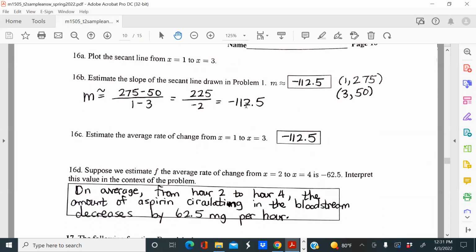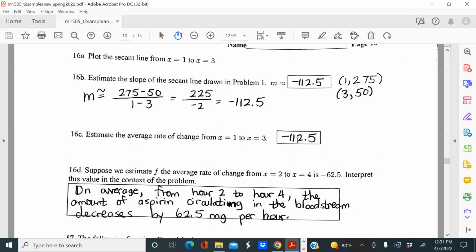So that's the slope of the secant line, but that is what we call the average rate of change of the curve, okay? And again, the purpose of average rate of change is to give us a way of measuring how fast a curve is increasing or decreasing. So the average rate of change of this curve from x equal 1 to x equal 3 is the slope of the secant line that connects x equal 1 and x equal 3 on the curve. So this answer is really just the same as this one. I don't have to do any work here. The average rate of change is the same as the slope of the secant line.